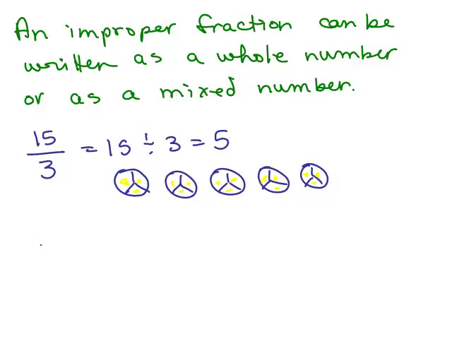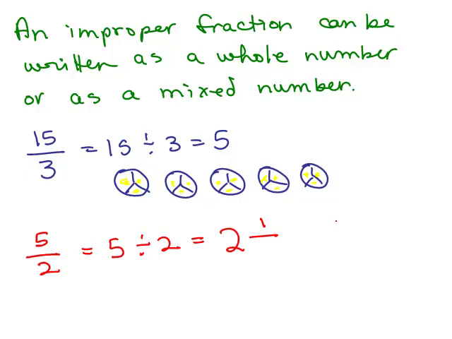How about if I were asked to change 5 halves to a mixed number? If we want to think of it in terms of division, and remember you don't have to write this down, 5 divided by 2, I'm just reminding you: how many times does 2 go into 5? Twice. And the remainder is 1.